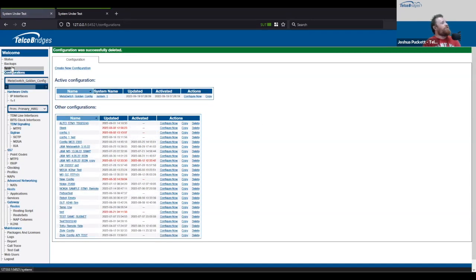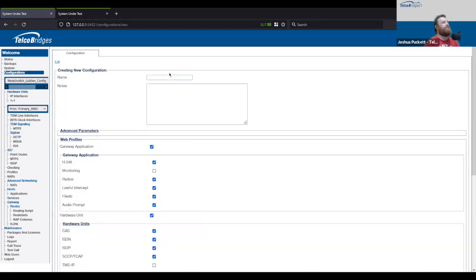And another thing I want to show you guys is a new configuration, and we can take a look at the validation. Because what's going to happen is my validation is going to fail as soon as I make this, because this is set up in a 1+1. If you see my hardware units, I've got that primary and that secondary right there. And if I don't add them all together, it's not going to like my configuration.